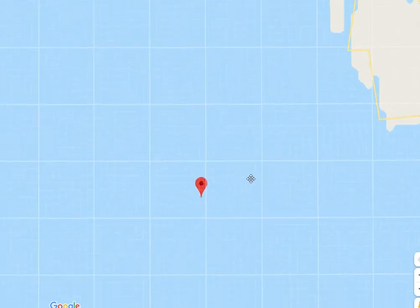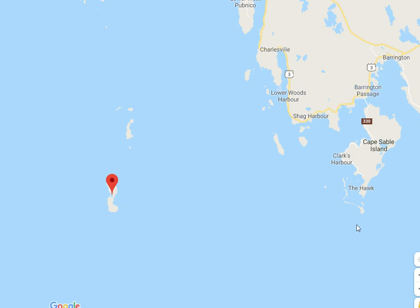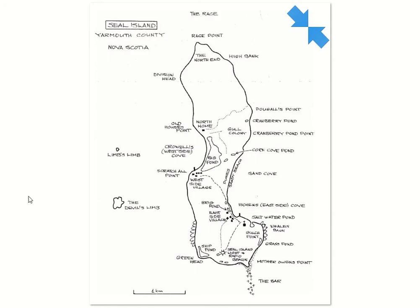The island itself, as you can see right here, is kind of an elongated island that's very difficult to get to. Most of the lobster fishermen and local families come from Clark's Harbour and Shag Harbour out to Seal Island — it's sort of a summer residency for lobster fishermen and local cottage owners. Bird watchers have been going to Seal Island for probably quite a few decades, and back in 2016 I had the chance to visit this very remote place with rich maritime history in October. We took a lobster boat from southern Nova Scotia.